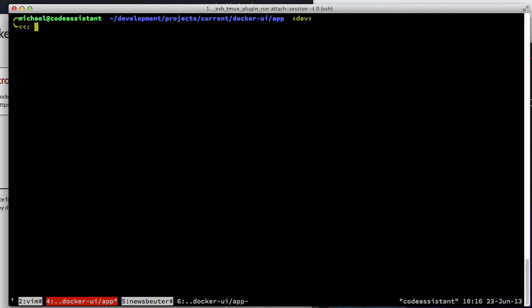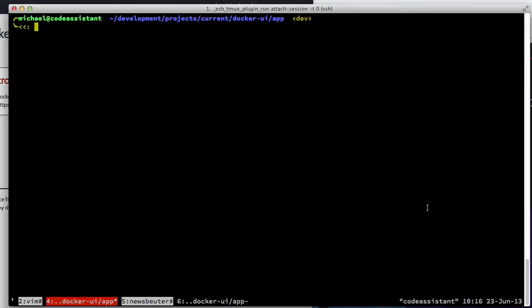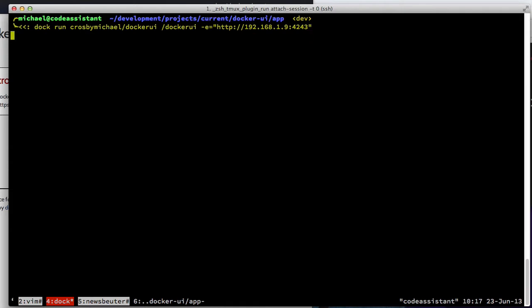After we have that, to start the container, you'll need to do docker pull crosbymichael/dockerui. I've already got that done. To launch it, we need to do docker run, and then the repository image name. We want to run the dockerui command, and then we need one argument, which is -e, and this is your Docker remote API endpoint. So it's basically what we set as the -H when running our Docker daemon: 192.168.9, port 4243, and we're good. We can run that command, and this should run the DockerUI container.